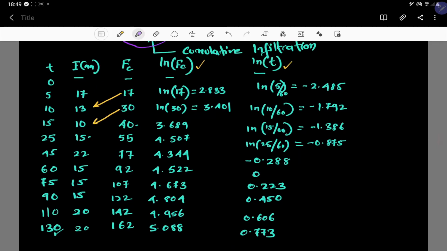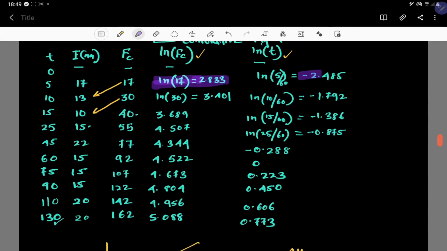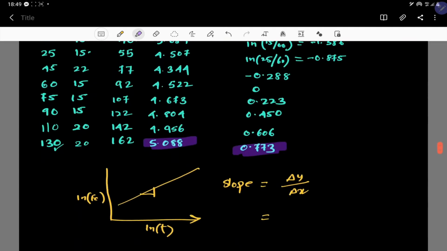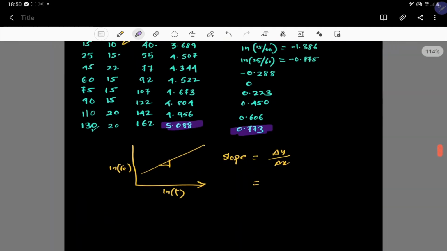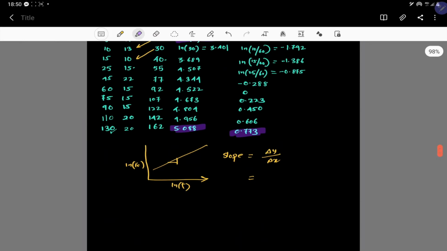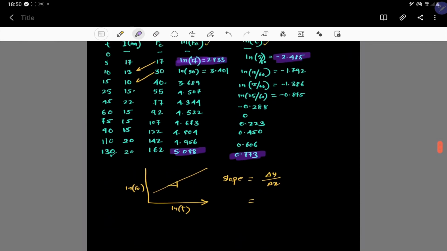This is the first value, correspondingly the ln t is this. I'm going to take the last value and the corresponding time is this much. So I'm going to take these 4 values to calculate the slope. Let me minimize my screen so that everything is visible.